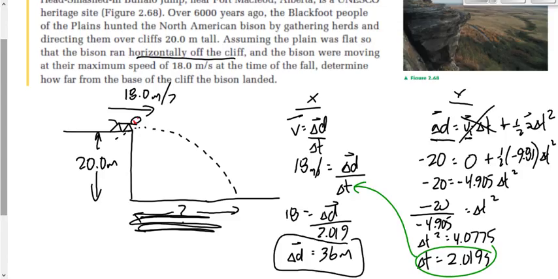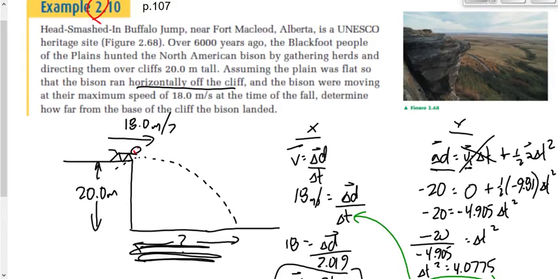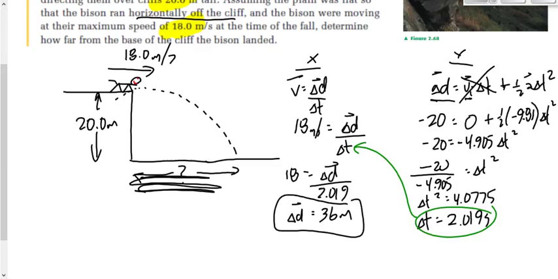Should you round? When should you round? You should round in your final answer. So this 2.019 is not a final answer for time, so we do not round. I mean, we have to round somewhere, right? Because it may be 25 digits. We're not going to write down 25 digits. 4 or 5 digits is usually fine. Well, if we're doing significant figures, you don't round to significant figures until your final answer. And your final answer should have 3 digits, so that should be not 36, but 36.3 meters.